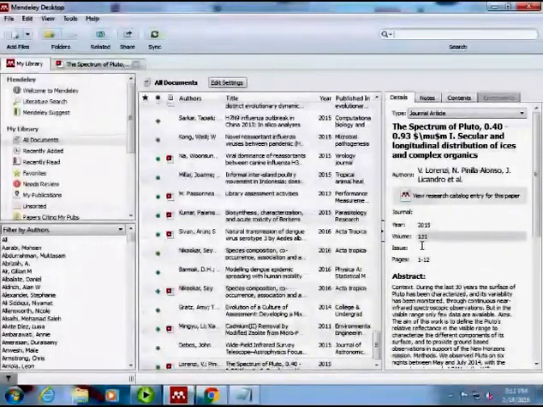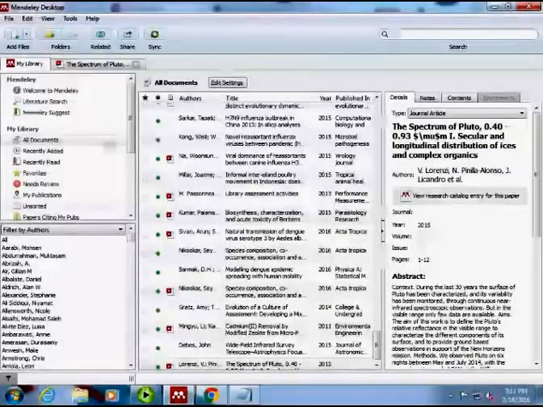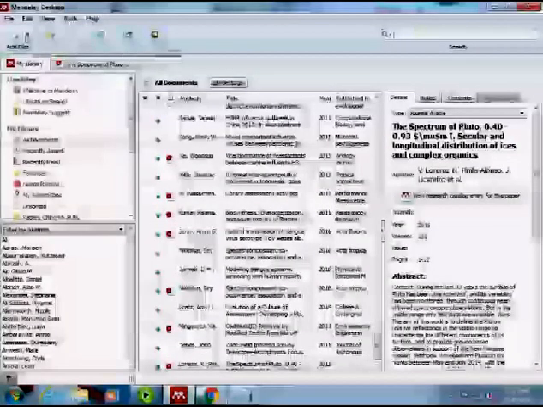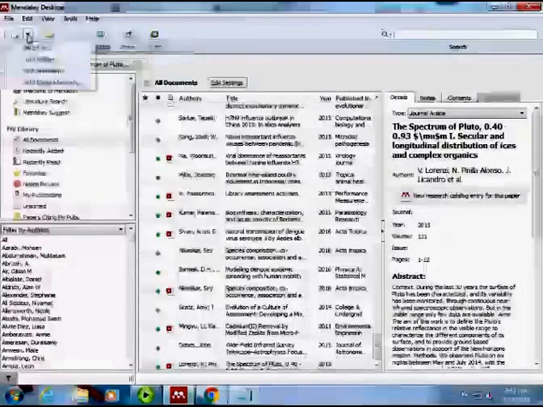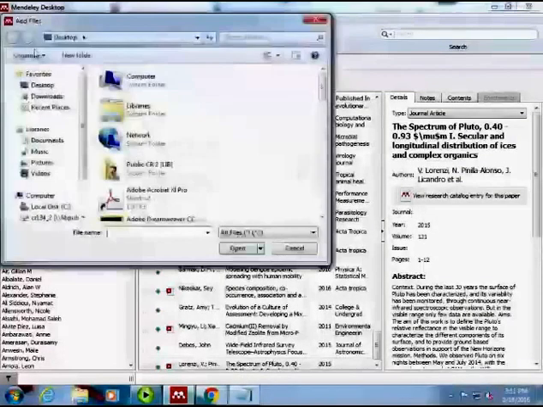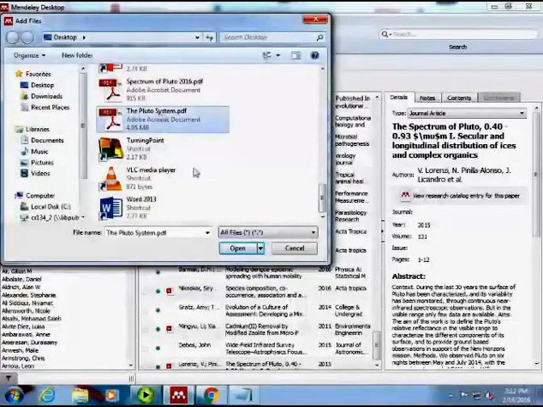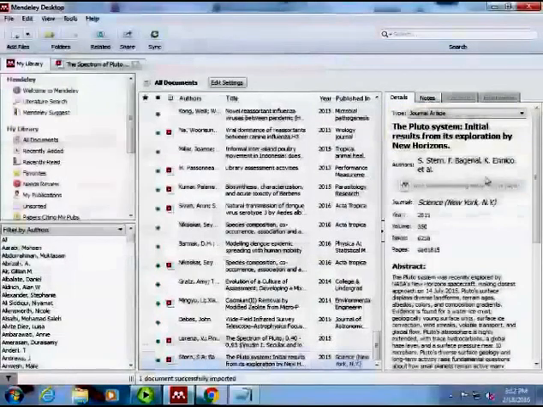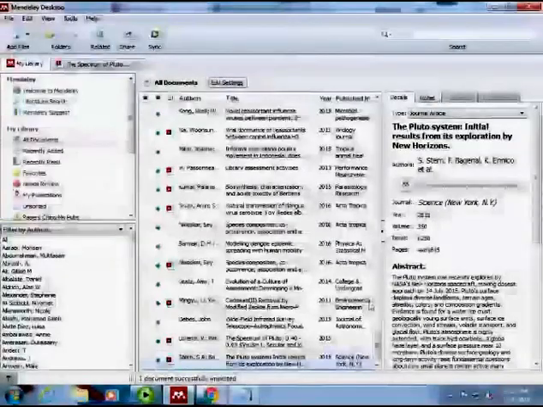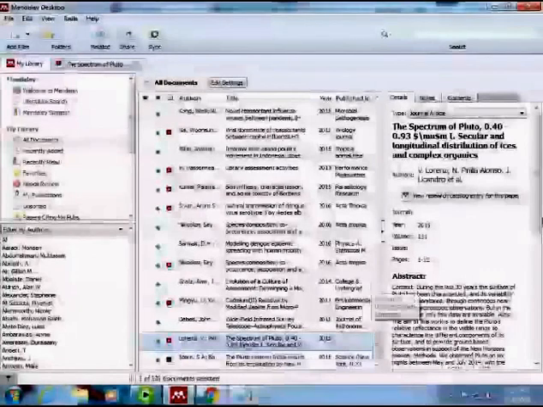You can also add, if you've got a folder with a bunch of files in it, you can do that with the Add Folder option through Mendeley Desktop. This is one place where I wish the Mendeley folks had been more consistent, because if you choose Add Folder when you're in the web version, instead of letting you add a folder full of things to import, there it's creating a new folder within your own file structure, which you can do with Mendeley Desktop simply by clicking the Create a Folder button. Or you can select a folder that you've already got and add a new folder as a subfolder of that.